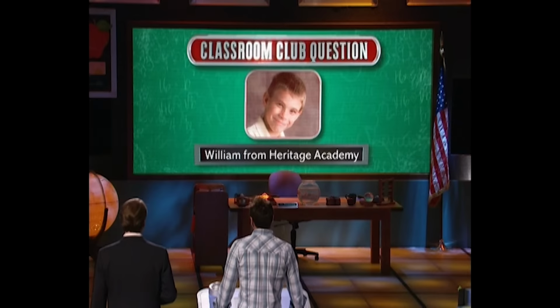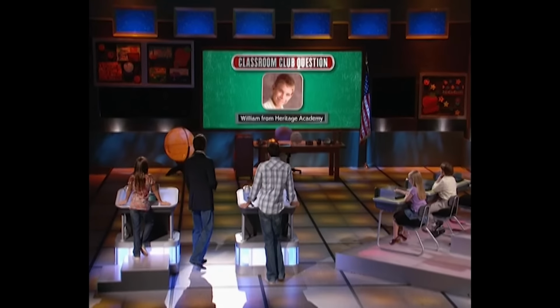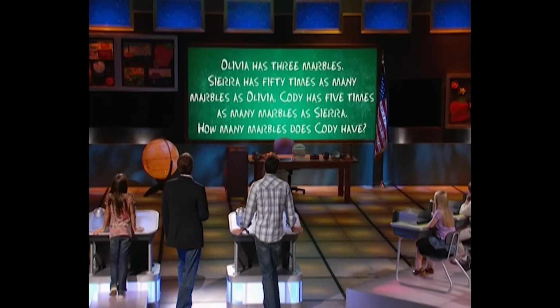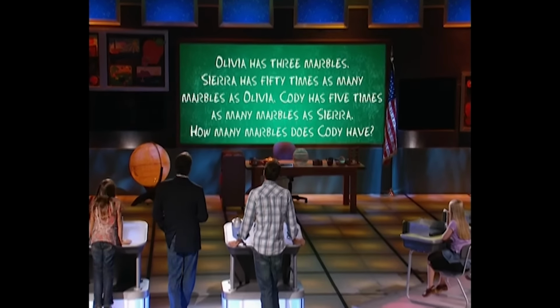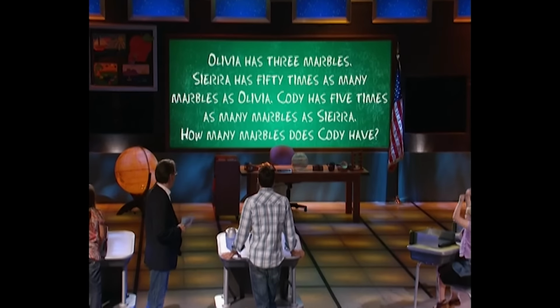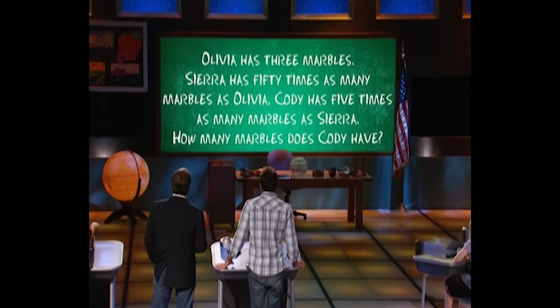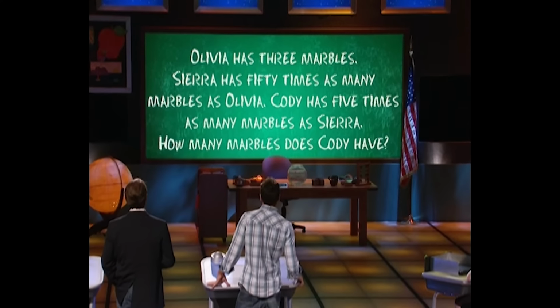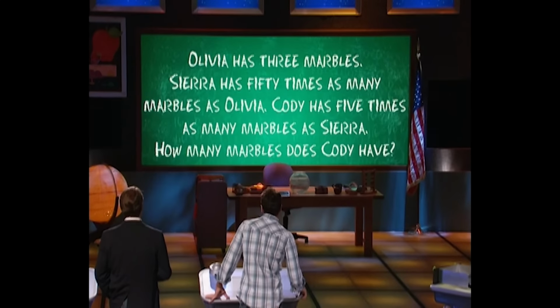I know you're gonna get it wrong. Let's see what William had for us. For $2,000, here's the question. Olivia has 3 marbles. Sierra has 50 times as many marbles as Olivia. Cody has 5 times as many marbles as Sierra. How many marbles does Cody have?